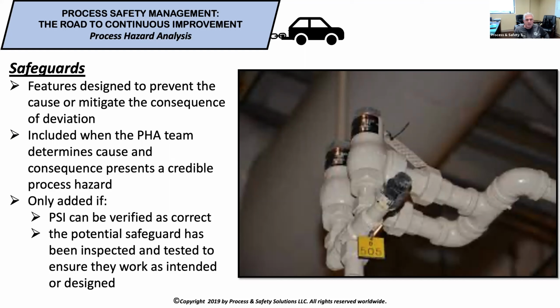We will pull that safeguard and ask for the process safety information, and then ask for the inspection and testing. Currently, about 76% of the time, they will not have those inspection and test records, sometimes not even the PSI, yet it's listed as a safeguard in the process.